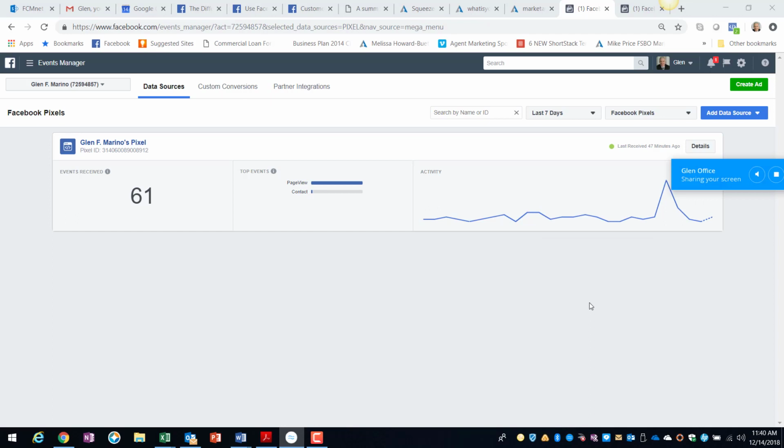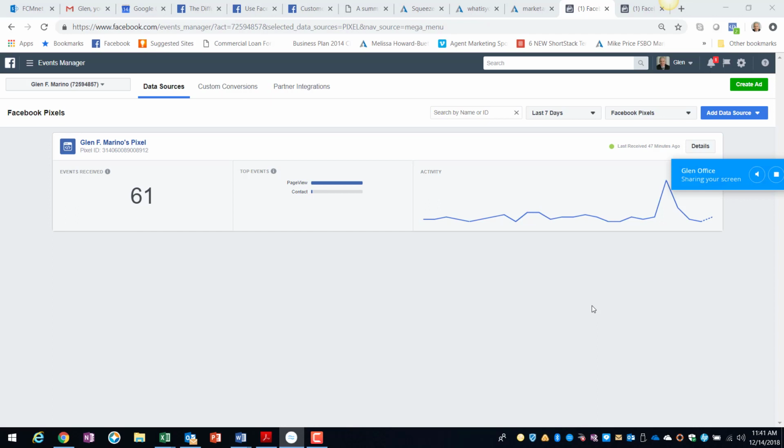So you want us to click on pixel? Is that what you said? Now that you're here, it says go to the Pixels tab in Events Manager. Do you guys have something that says create a pixel? I want everybody to click create a pixel. Mine's created, so I don't have that button.